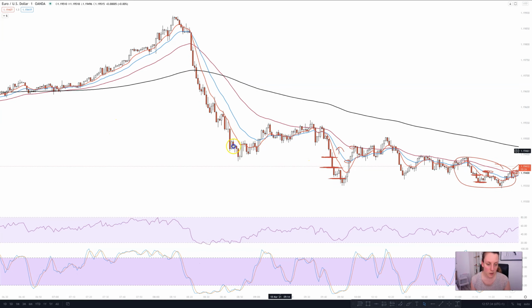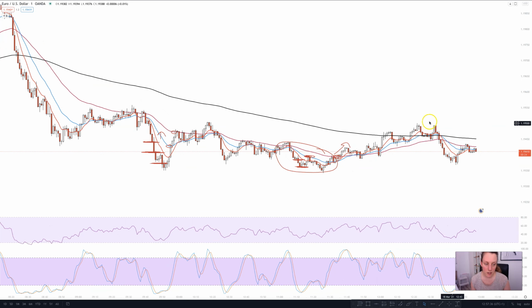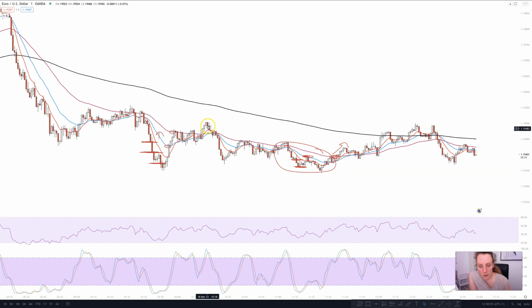If you are in a ranging market, like here, this is actually the Euro USD at this second, in a ranging market, it's really easy to use this scalping strategy because it will always bounce back and forth and back and forth and back and forth. So you are always in this ranging market, and you go for little steps. In this case, you go for these little steps here to go to this side. Then you can go in here because it's far away from the EMA and go to the other side. But that's a ranging market.